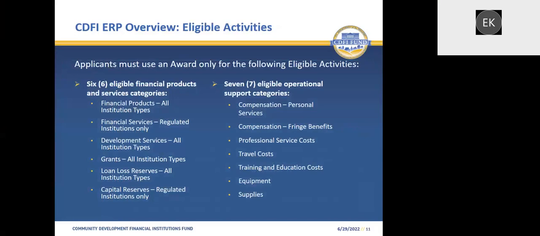Applicants must use an award only for the following eligible activities. 6 eligible financial products and services categories include financial products for all institution types, financial services for regulated institutions only, development services for all institution types, grants for all institution types, loan loss reserves for all institution types, capital reserves for regulated institutions only, and 7 eligible operational support categories include compensation and personnel services, compensation fringe benefits, professional services costs, travel costs, training and education costs, equipment, and supplies.